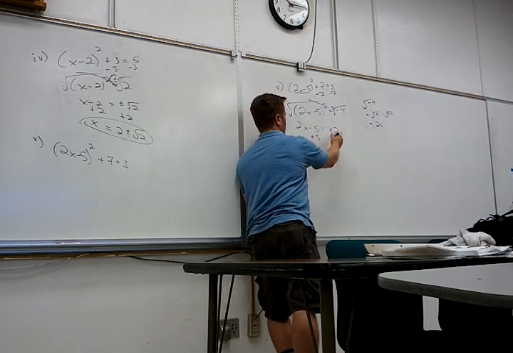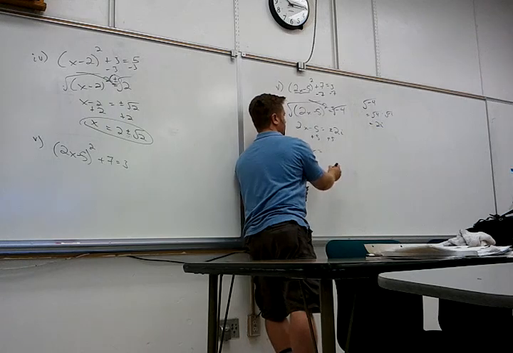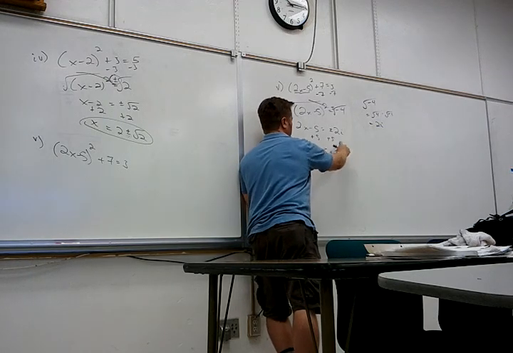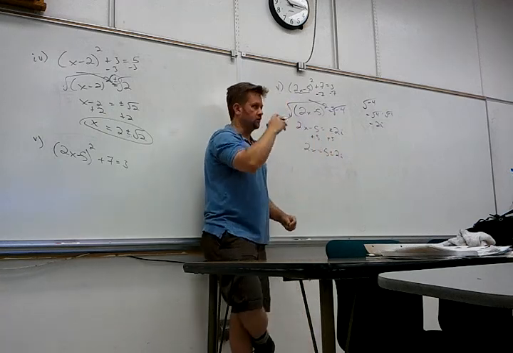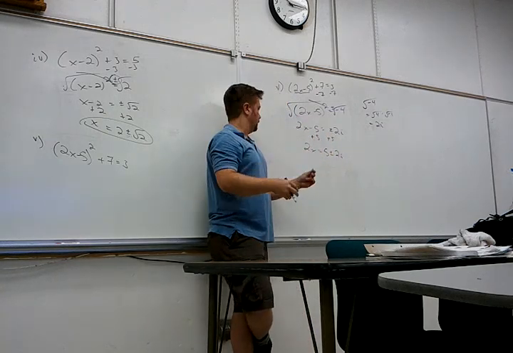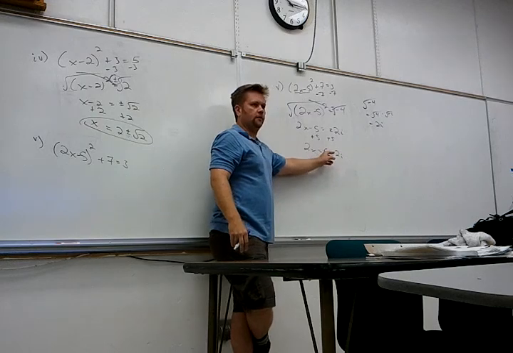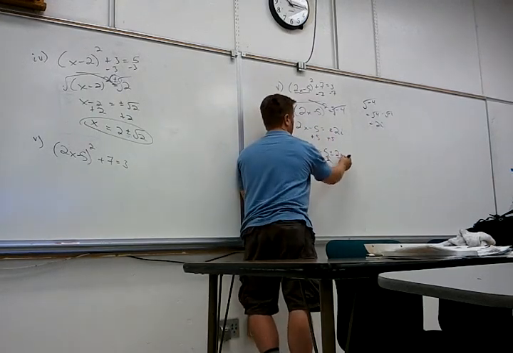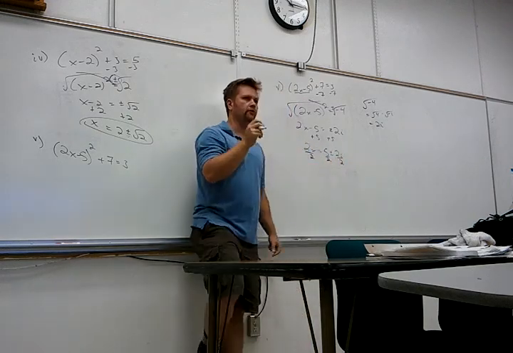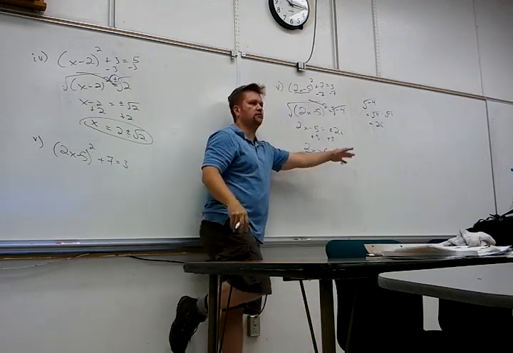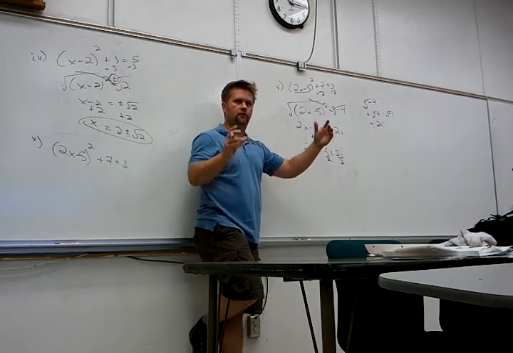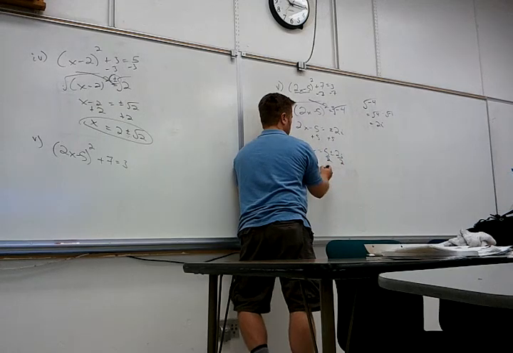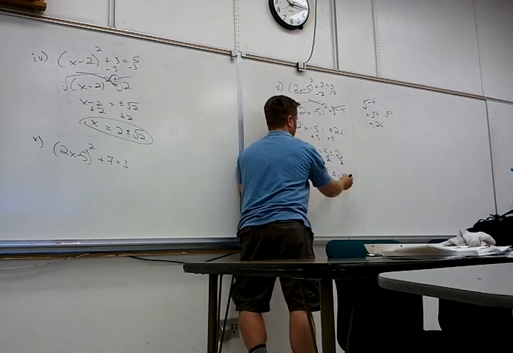Add 5. 2x equals 5 plus or minus 2i. Don't write 7i there, right? You can see where that comes from, but they're not like terms. Plus, you got two things here, plus or minus. And then the last step. And I would highly suggest you do this. It doesn't really matter truly, but remember, it's got to be written as a plus bi. It's sort of like putting in mx plus b form. You want to see the slope and the y. Here I want to see the real part and the imaginary part. 5 halves plus or minus i.